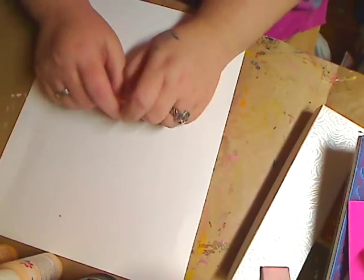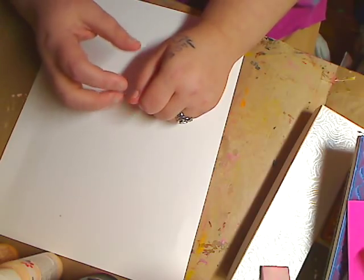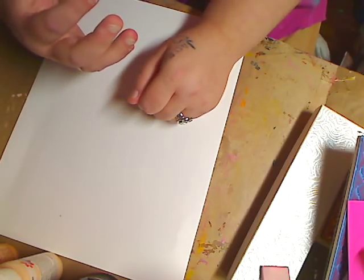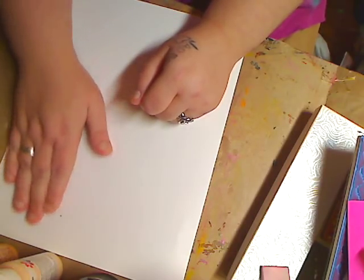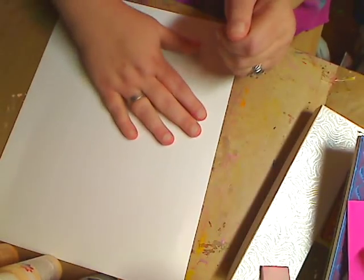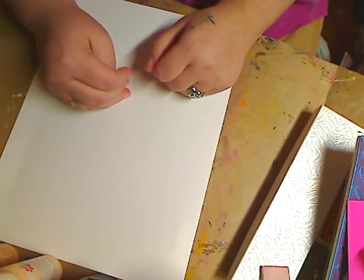I love scrapbook paper anyway, but I like making my own because if you're doing a mixed media project, or you make cards, or you want to do a gift for somebody, it's endless what you can do. You can make your own papers that match what you're doing. These are way more therapeutic for me to make than going and picking papers.